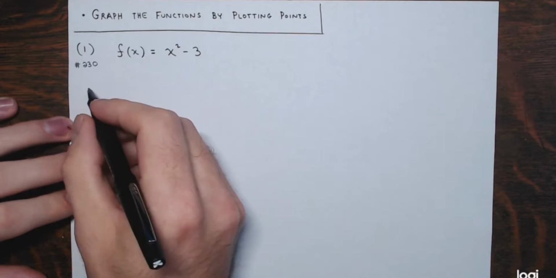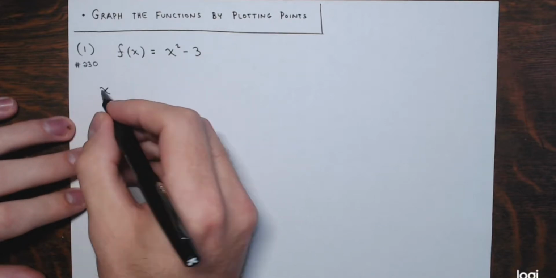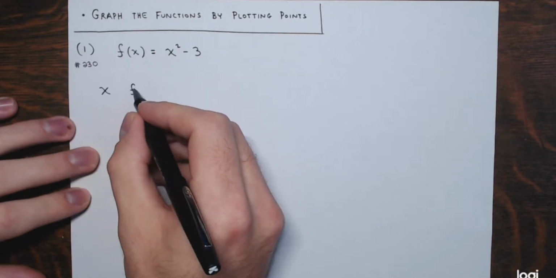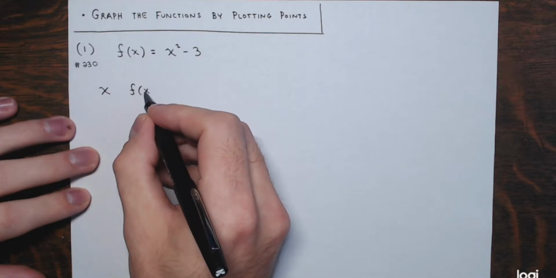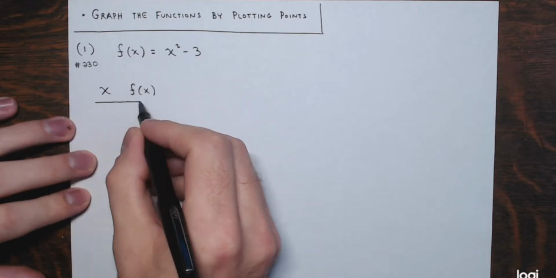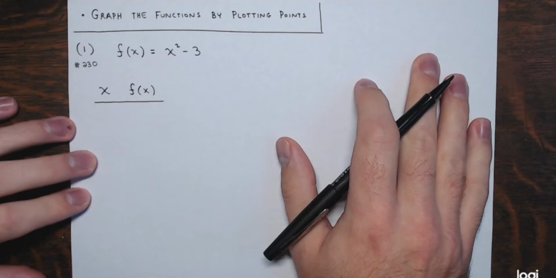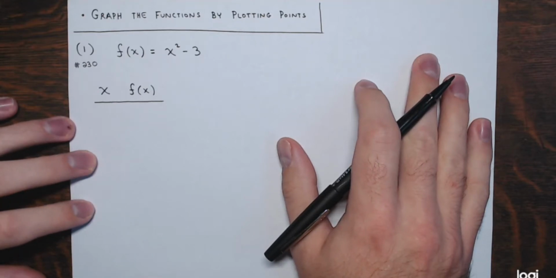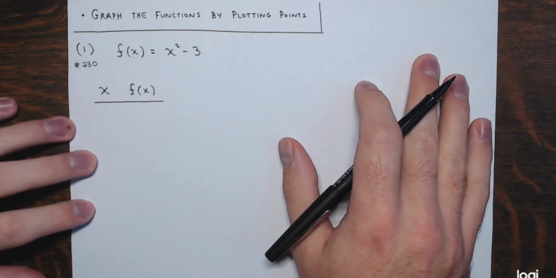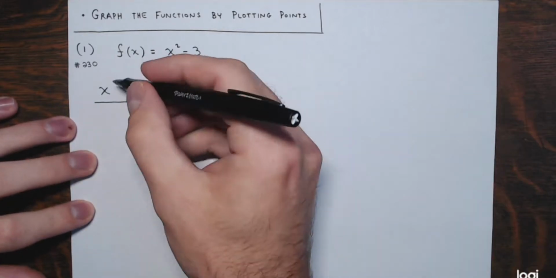Alright, so I'm going to make a little table. Right, we're going to find ordered pairs that satisfy this equation. And then over here I'll make a very rough hand drawing, a hand sketch on the XY coordinate plane. And then I'll show you a better drawing on a free online graphing calculator at desmos.com.